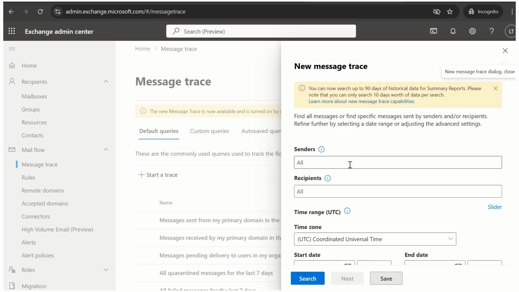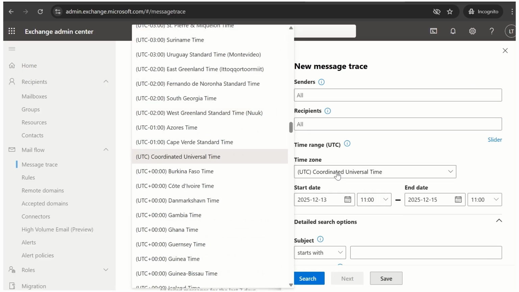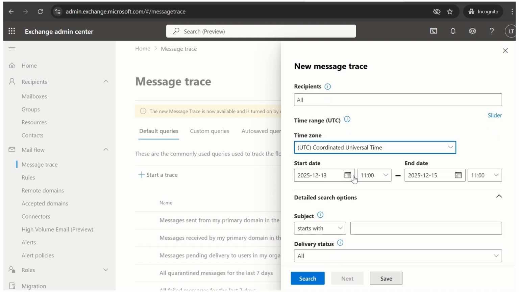here. We have to put in the sender ID, then the recipient, then we have to decide the time. The time will be your IST time zone. Make sure that you selected the IST time zone to get a proper and accurate report. Start time you can select up to 90 days, but if you want an instant report, we have to schedule at least a 15 days report only at the same time.